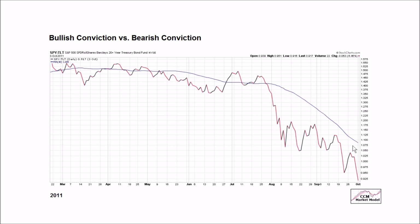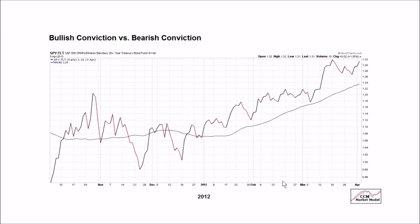This is a discernible trend, and we can see that we're moving from a risk-on period and rolling over into a risk-off period where the model can start to move from a stock allocation and gradually go to a more conservative allocation. Also note, here's a waterfall plunge in the ratio, and the ratio doesn't bottom for several weeks. We often say when a bottom comes, the evidence won't miss it. What do we mean by that?